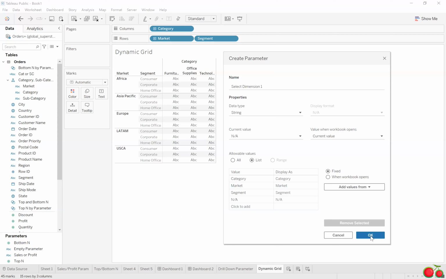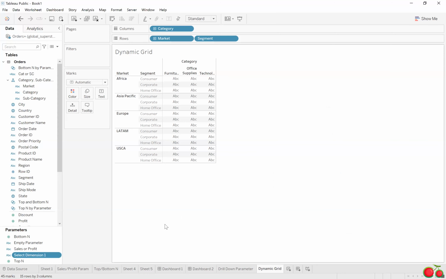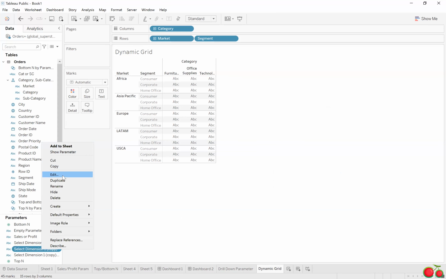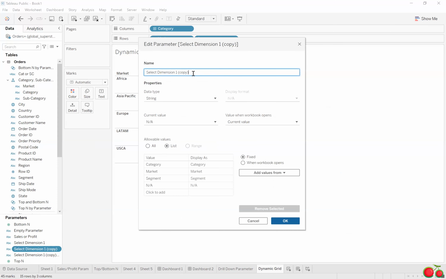And click OK. I'm also going to duplicate this twice. So we'll duplicate it once, we'll duplicate it twice. We'll edit this, and we'll call this select dimension 2. Leave everything the same.